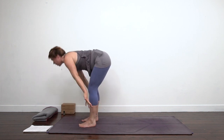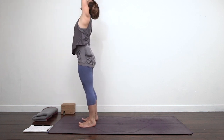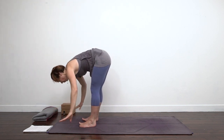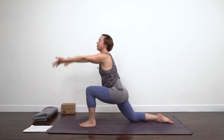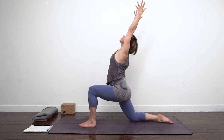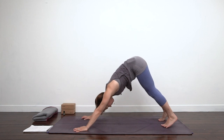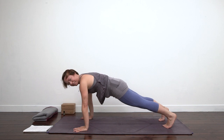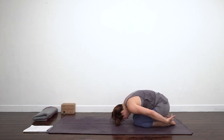Inhale, rise up, sweep the arms around you as if you were gathering all the good energy up and holding it overhead. And then exhale, reverse the flow, folding back down. Take the right foot behind you into a lunge. Unfold. Exhale, frame the front foot, come to downward facing dog. Inhale, please come to high plank. Exhale, drop onto the knees, child's pose. So that's one round of our moon salutation, of our sequence.